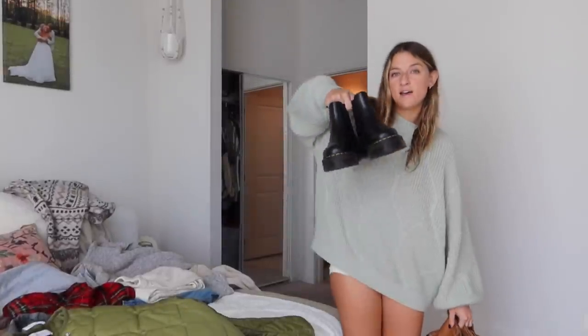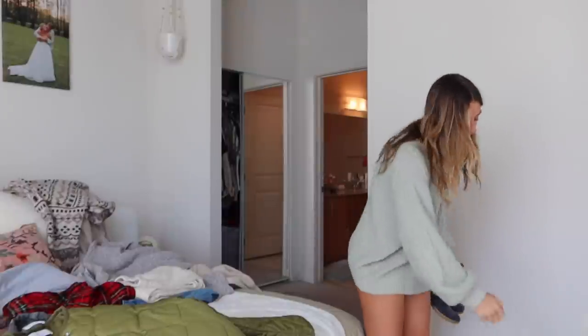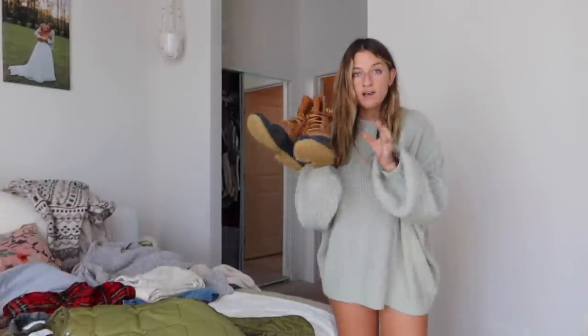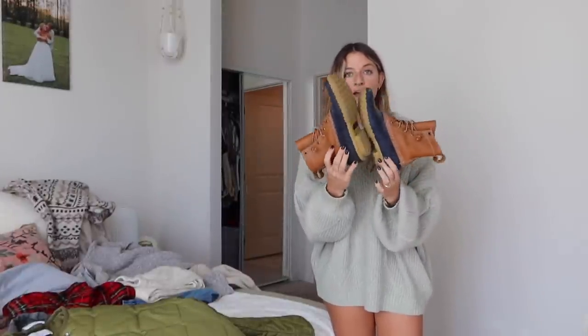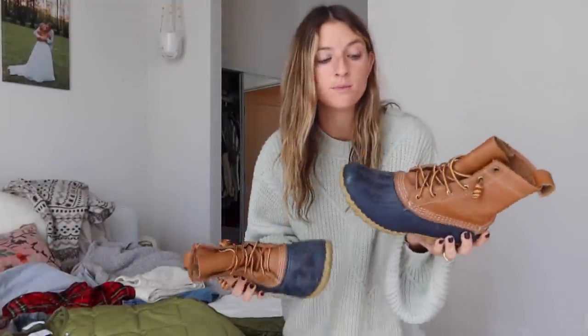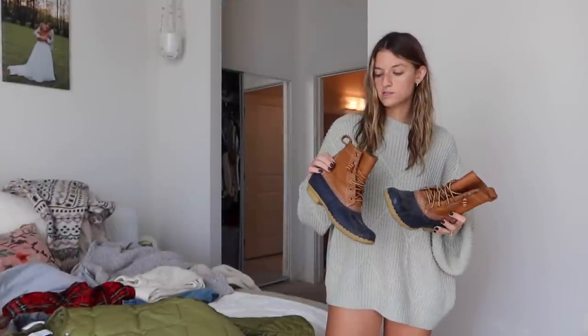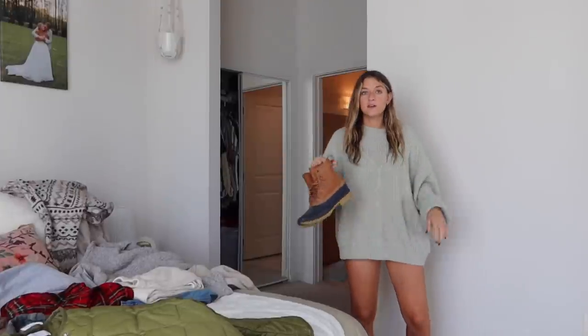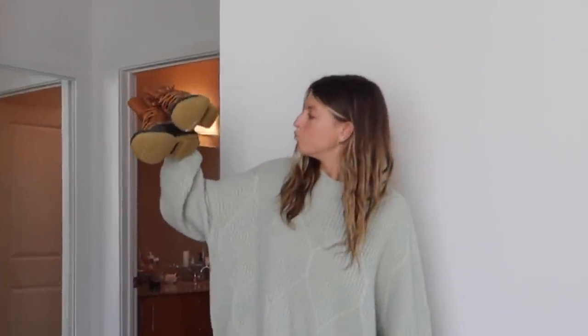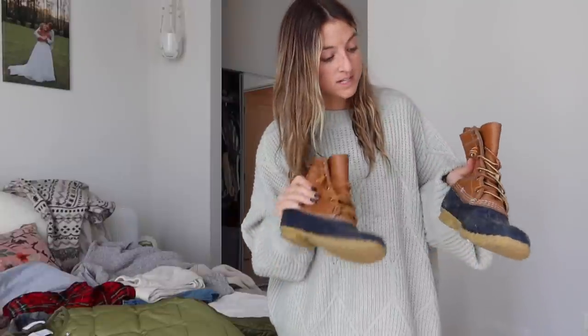Now looking at my shoes — I'm going to bring my Doc Martens Chelsea boots because they'd be cute for cute outfits. I can't even hold them, they're so heavy. I've had these other shoes since I was 13. I splurged on them with my babysitting money and I literally never wear them, but they are so comfortable. They're the LL Bean boots, but I just looked it up and they're not waterproof. So that means I don't have any waterproof boots. I'm worried I'll wear them once in the snow, they'll get wet, and the next day it's a cold wet leather boot.